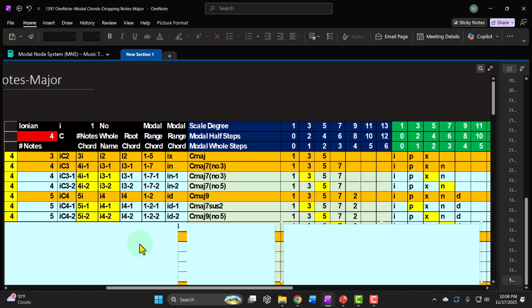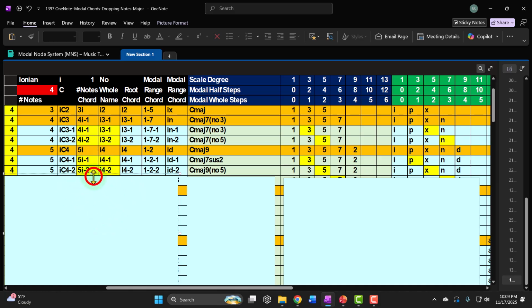But I can use a consistent system this way by saying it's a 5 Ionian no 2 or a 4 Ionian no 2, meaning it's an Ionian 4, go 4 modal whole steps up, which would be 8 modal half steps, 9th scale degree, drop the one that's 2 modal whole steps up, which would be 4 modal half steps, 5th scale degree. And that way you have this consistent naming convention. I think this would be the best naming convention, although I think this one, naming the number of notes, would be easier to adopt people to from the normal or current system.